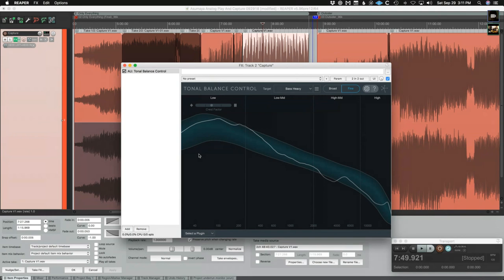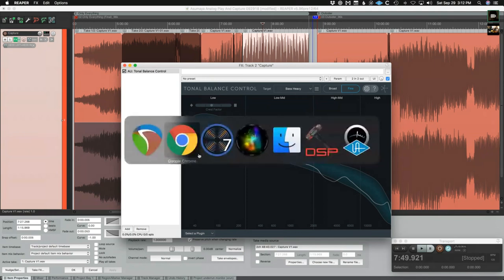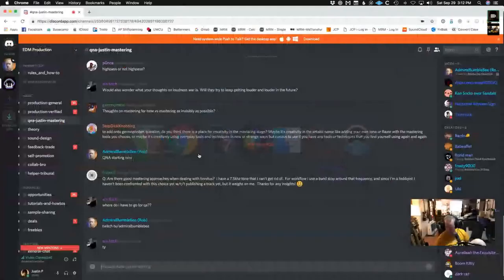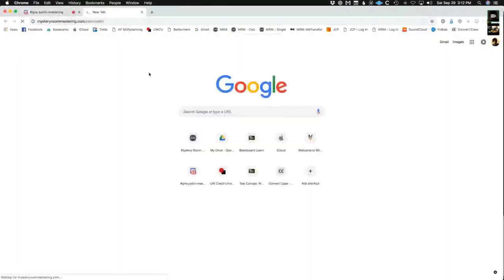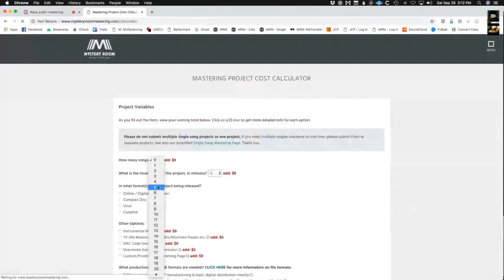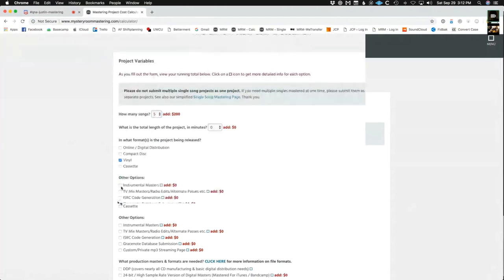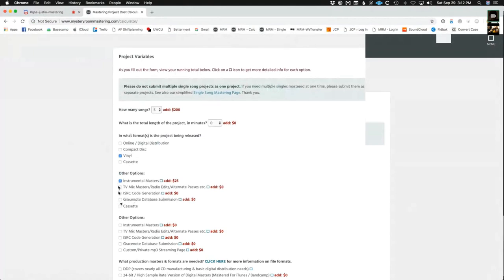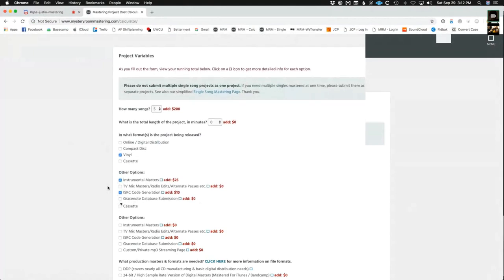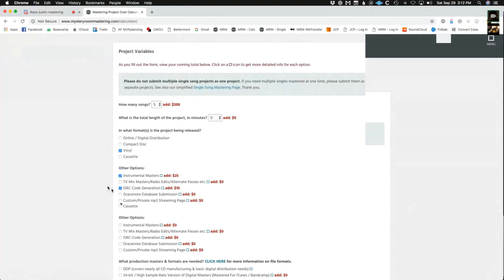Right. Well, honestly, I don't have my rates memorized. When people ask me, I go to the website and look at it, and I can bring it up here. Okay. I don't use Chrome very often, but I think it's saved here. So yeah, you can just put in the number of songs. It starts at $200 for 5 songs, but then we have things like if you need a vinyl pre-master, if you need instrumental mixes mastered, if you need ISRC codes, there's all these little variables that you can check off.